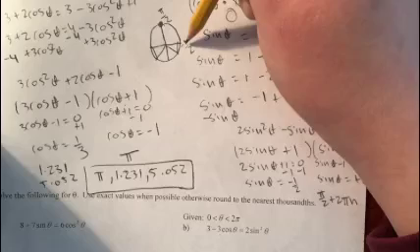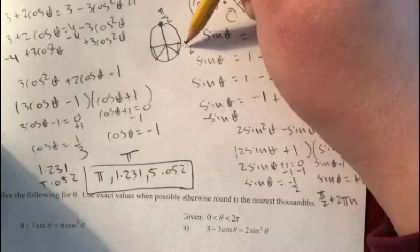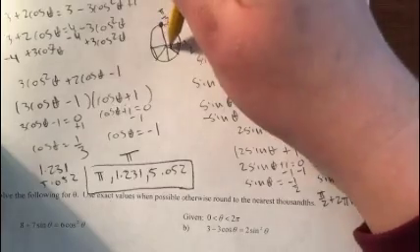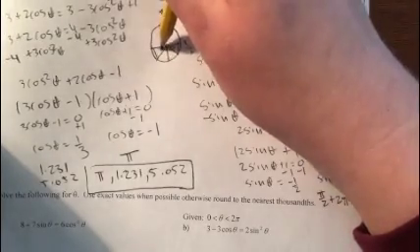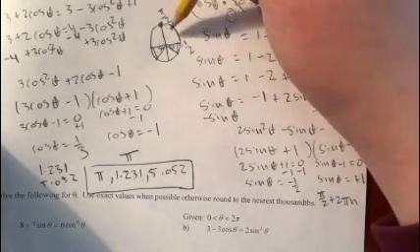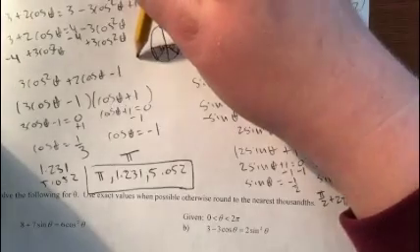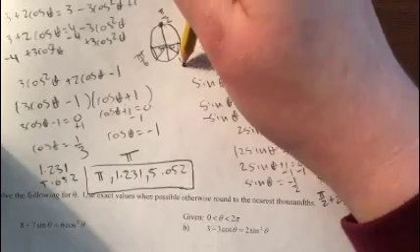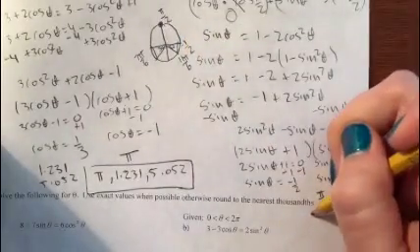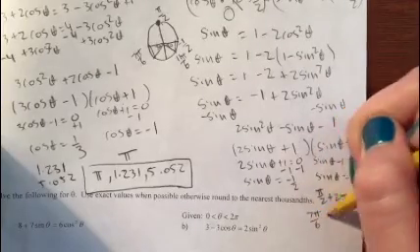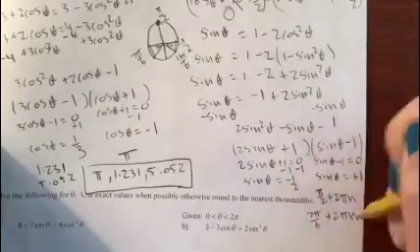And then, you know, when sine is 1/2, the angle across from it is 30 degrees. And when the angle is 30 degrees, you know the denominator is going to be 6. So it's going to be 7 pi over 6 and 11 pi over 6. And then you write your answers down here. Plus 2 pi n because there's no domain.